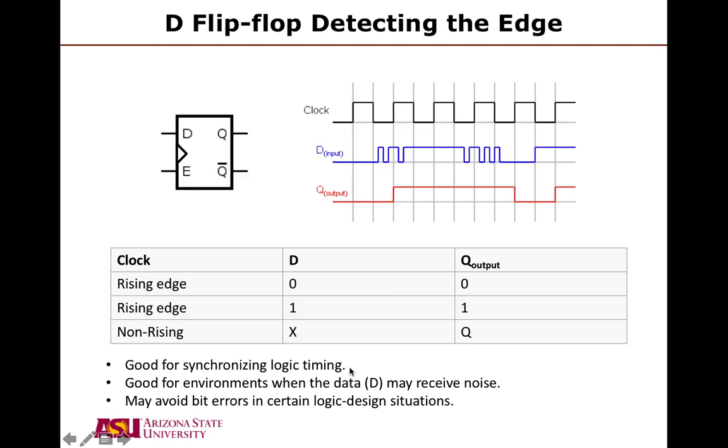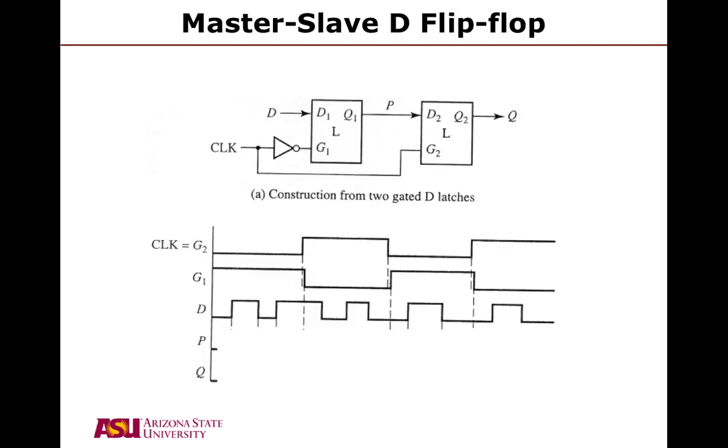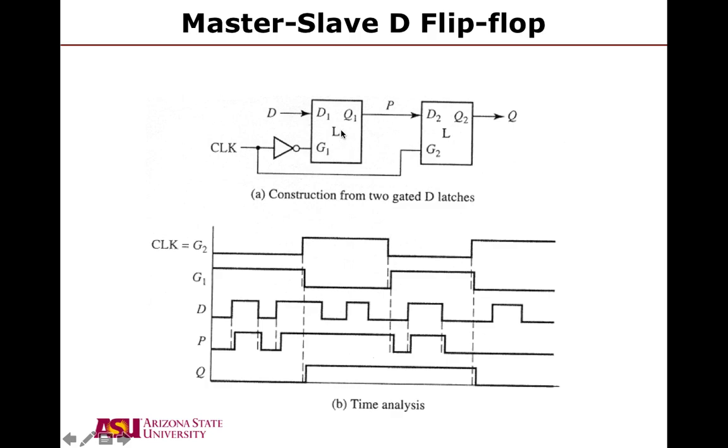And again, you could implement this sort of logic with falling edges too, and then we have dual edge, rising and falling edges. So we get more complicated than the simple D flip-flop. D flip-flops are implemented with 2 D latches, basically cascading D latches in the manner shown in figure A here. So here you have a clock signal coming in. This is your phase signal, and you have D data going in, and it goes through the first D latch, and the output of the first D latch feeds into the second D latch.